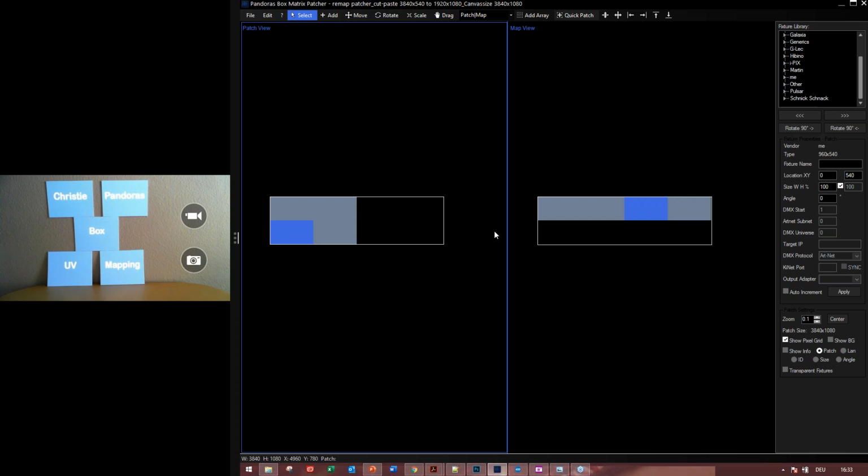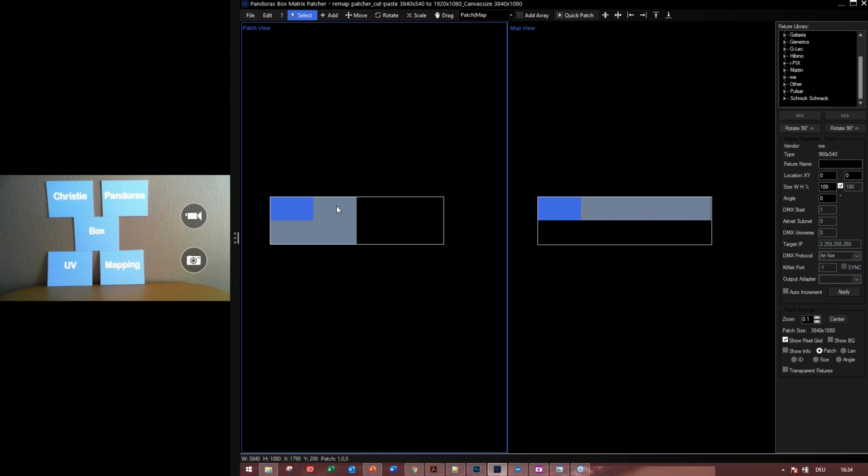The next step is to create a video tile. As video tiles are limited to a size of 1024 pixels, we simply create one with 960 by 540. So half of our HD width.